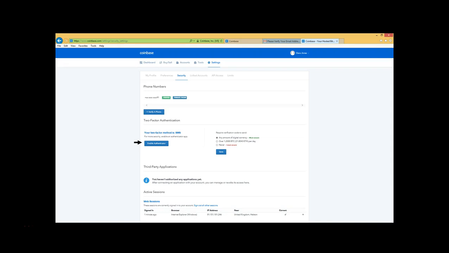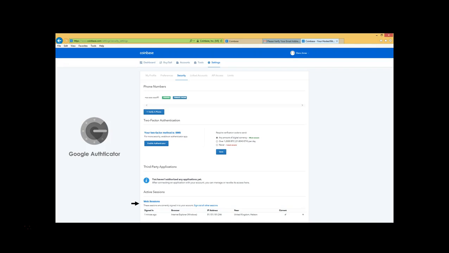This one is for setting up two-factor authentication, which I would 100% recommend. You can link this site with Google Authenticator. This is an app you can download for both iOS and Android, and again I would 100% recommend this. Here you can see your web sessions, what devices have logged into your account from where and what they were doing when logged in.